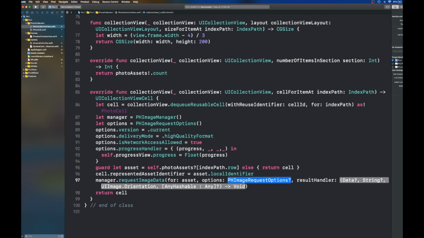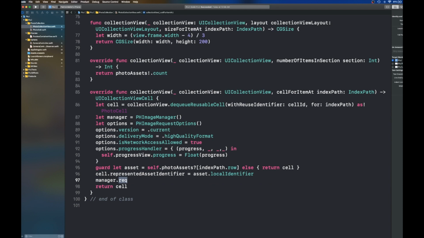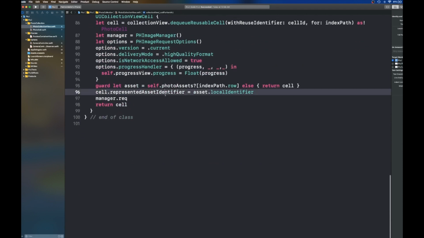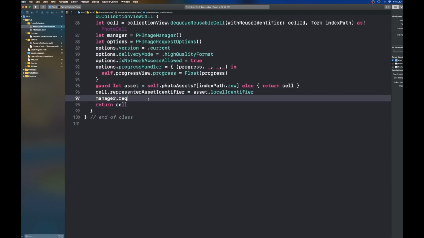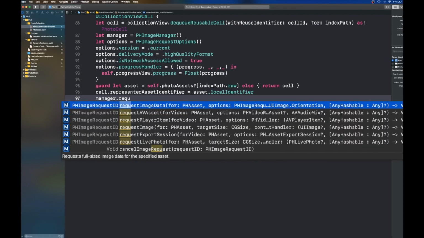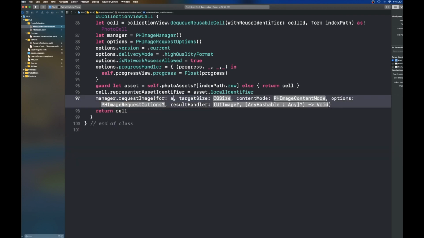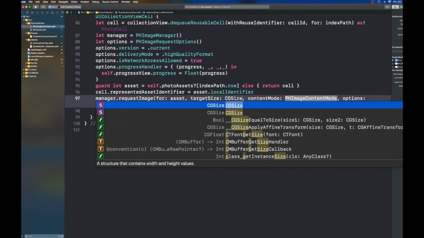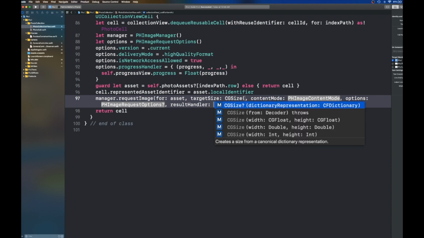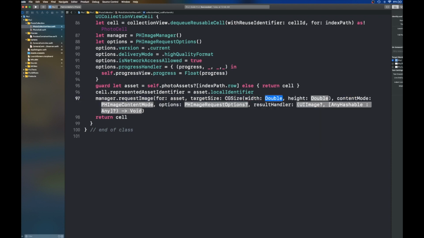Oh, maybe not. This is the data one. We don't need that one. All right, request image. Here we go. For asset, target size is a CG size. We're gonna make that size with a couple of doubles. 100.